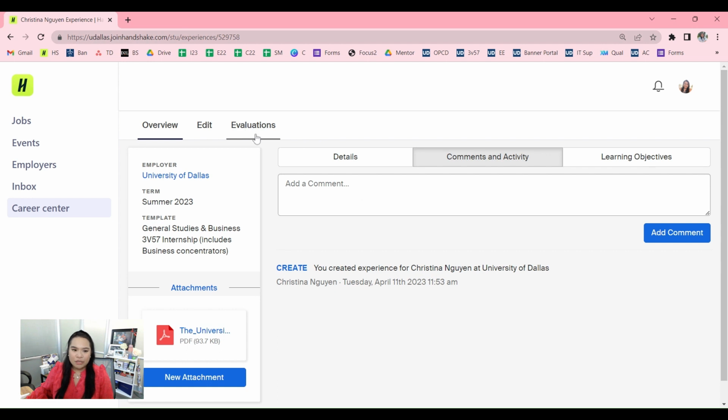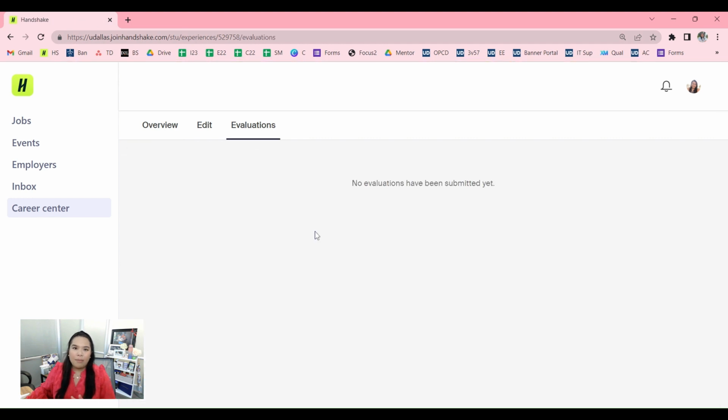And then I just want to make sure to denote that your midterm and your final report are going to be done in the evaluation section. About 10 to 15 days before the due date, you will get an email reminder from Handshake to be able to fill in that information. And you should be able to access your evaluations here about 10 to 15 days before that due date. If you need anything beforehand, please contact our office and we'll make sure to get you the appropriate link, especially if you didn't get it.